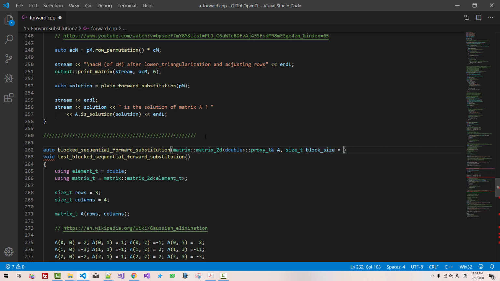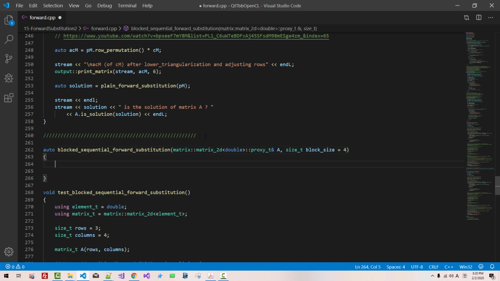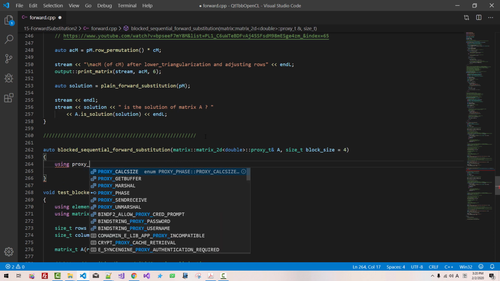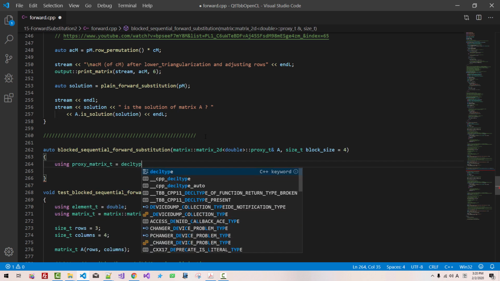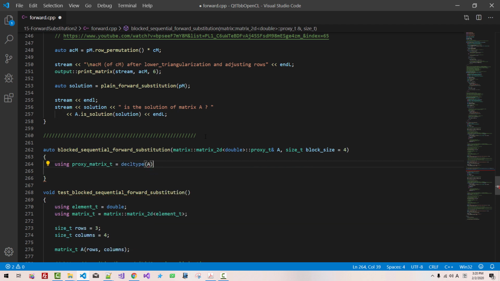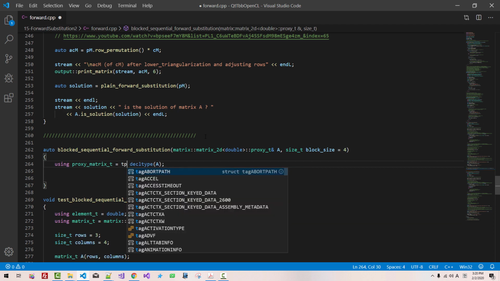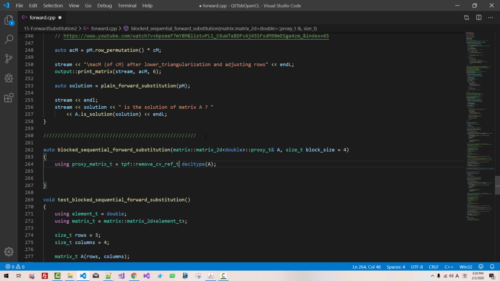I will put any number, for example 4. At this point, using proxy matrix T as decltype of A, removing the constant reference.